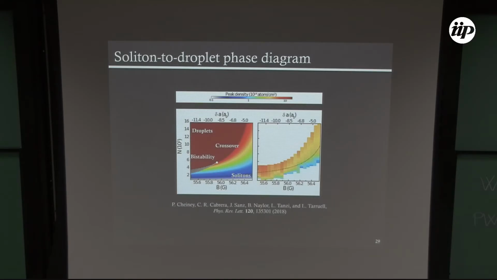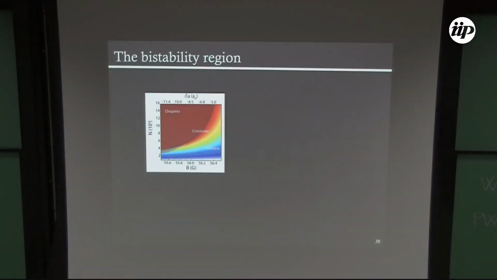We have measured the density of this self-bound state as a function of atom number and interaction strength. As you can see here, we have quite good agreement with the densities that we expected to observe in the theory. What is interesting is this dashed line that I show here. This is the mean field collapse threshold, where I expect that my soliton should collapse. And we see that we can form a self-bound state that goes beyond this mean field collapse threshold, which means that this extra term, the Lagrangian term, is playing a role, and that's why our system is not collapsing.